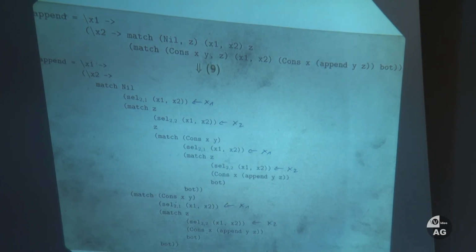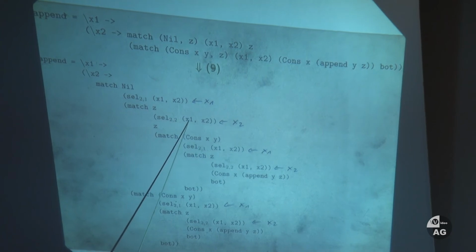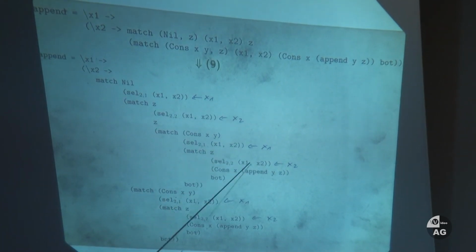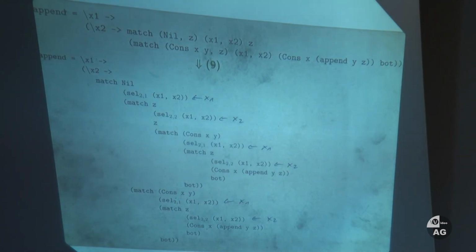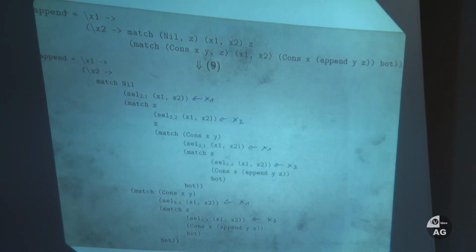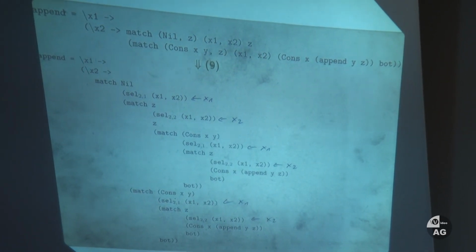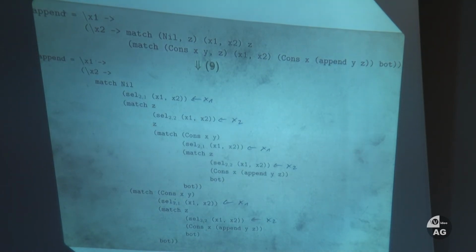And now to simplify this a bit on the slide, I will do some simplification. So instead of writing cell 2, 1 of a tuple like this, I will simply write x1, because the first component of this is obviously x1. And the second component of this is x2. And similarly here and here and here and so on. So to make this a bit more readable on the slide, let me do this simplification, because otherwise we will have problems reading this. So if I do this simplification, then I get the following.